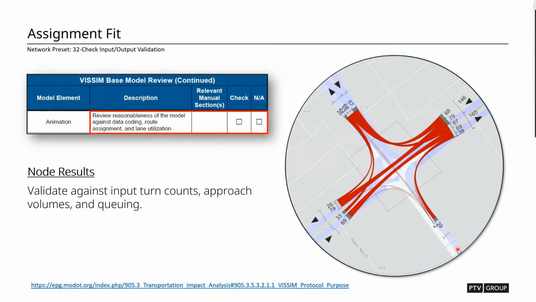So that might be something that you consider retroactively going back and talking with your modelers about if there are significant gaps in travel time between your counts and your vehicle input points, just because there is opportunity for that to happen if those distances are too large. Okay, so from the node results, we're going to be looking at the volume of vehicles that have completed the turning movement. And so it's going to count each vehicle that completes that movement. And so if the counts are too low, you might also pair this together with something like queue data or link count data to determine are those missing vehicles stuck in a queue somewhere?